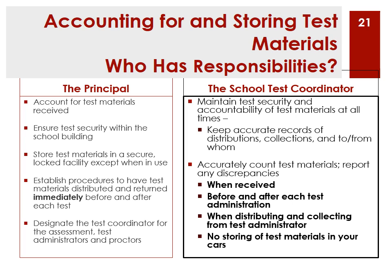As a reminder to test coordinators to maintain test security, test materials are only permitted to be transported between the school and the testing office. There are no allowances made for taking secure test materials to other locations en route, to leave them in your car, or to take them to any other destination.